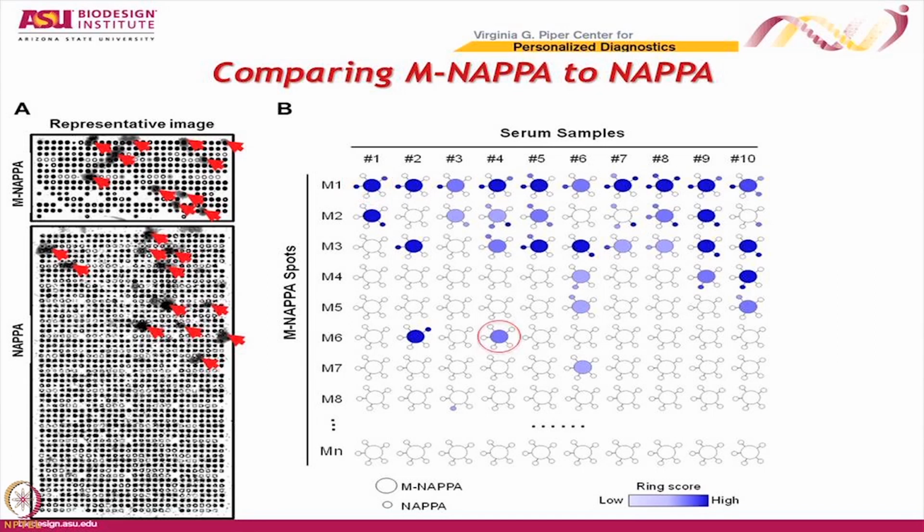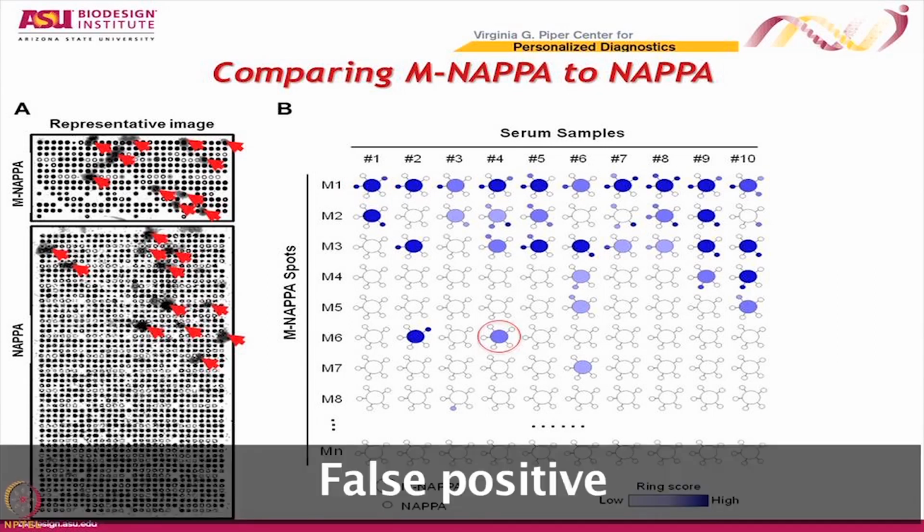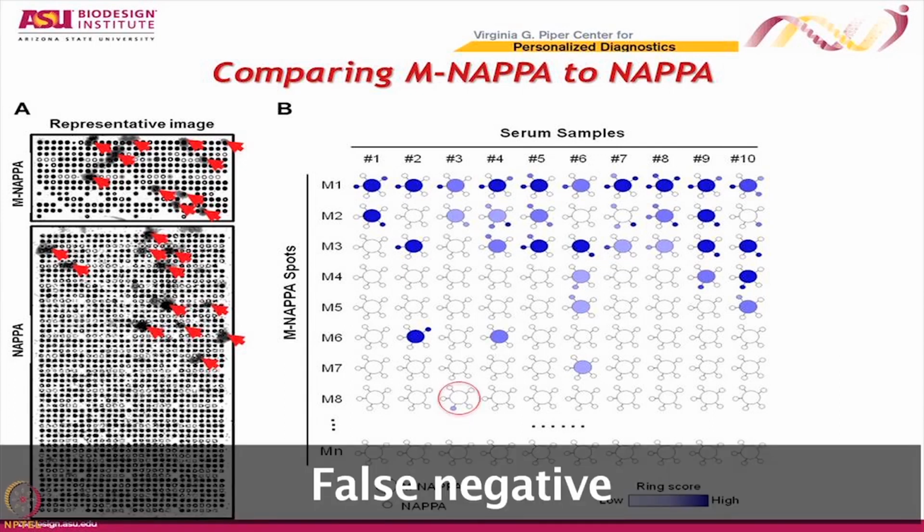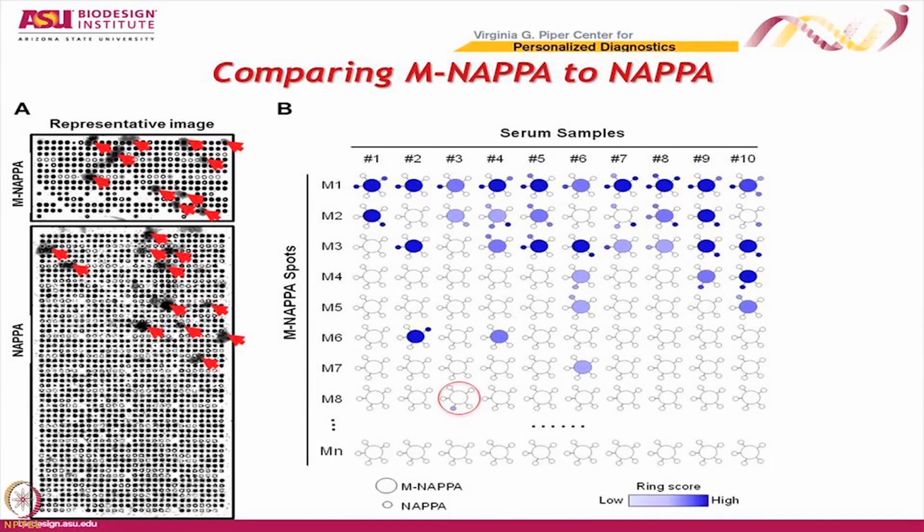Here's another one. So what's the concern on this one? It's a false positive, right? So this one, the major spot gave us, and it's interesting that the false positives often are weaker than these guys. It's a little bit weaker. And then what's that? False negative, right? So the individual spot gave us a signal, but the master spot, the mixed spot, did not, right? And so this is the one that we worried about the most.